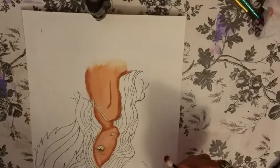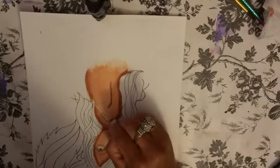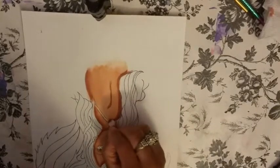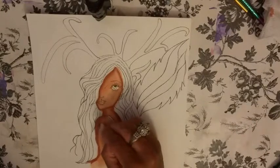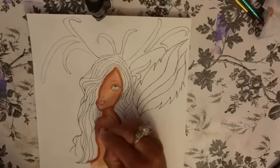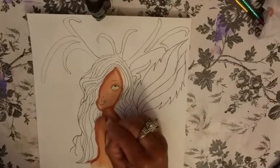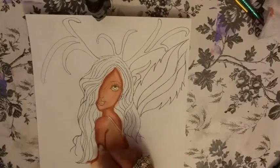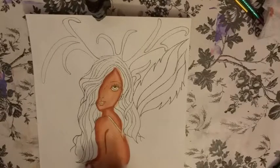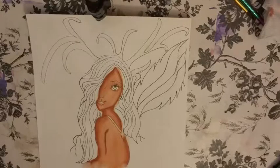Let me look and see if you guys are seeing what I'm doing. Okay. It almost doesn't even matter. I gotta turn her around. It almost doesn't even matter if I flip my girl because I turn her around so many different ways to get it at the right angle for me to color, for me to be painting or coloring her. I'm just adding a little bit of blending down here at the bottom.